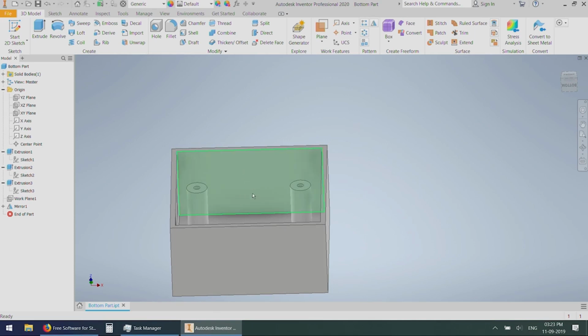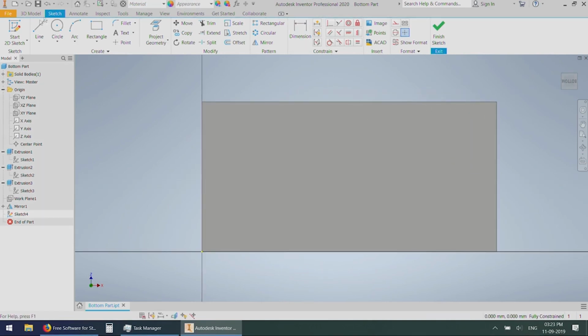And one more thing is, we want to make a hole here as we discussed. So for making that hole, I want to make a sketch here. Then I want to subtract some material from this object. So I will click on create sketch, and then I will click on circle, and now we have to give dimensions. The circle dimension may be like 10 mm, 1 centimeter. I want to take some wires from that switch, so I need a hole with 10 mm diameter.